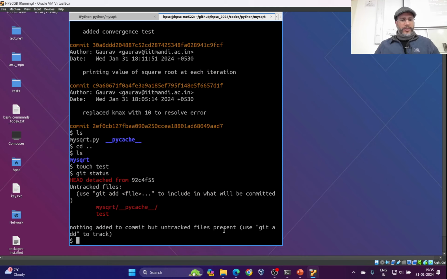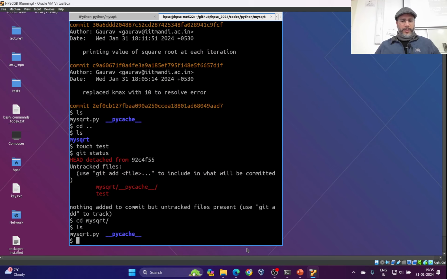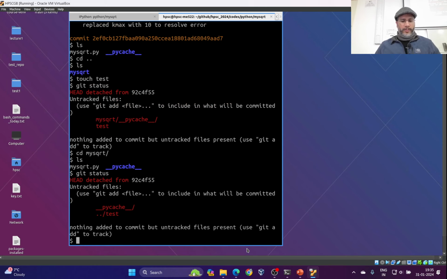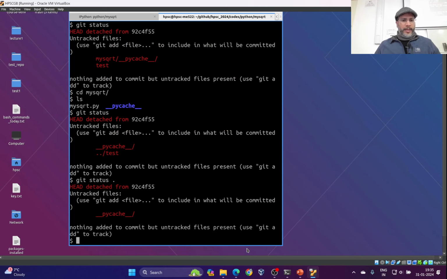So if I do a git status, it shows me that there are some untracked files, and that may keep bothering me because you could have hundreds of these. So if I do a git status followed by a dot, it would avoid looking for new files which have not been staged in folders which are not in the current folder.